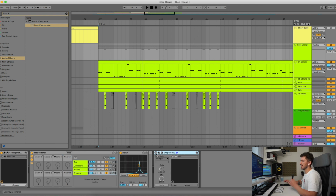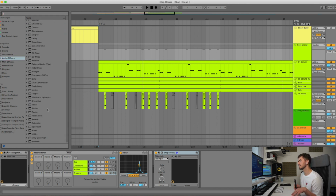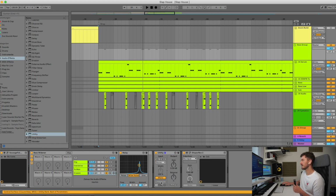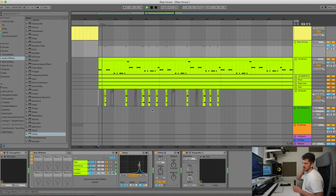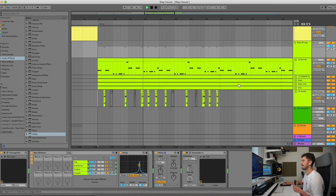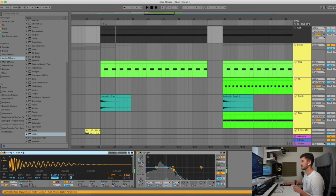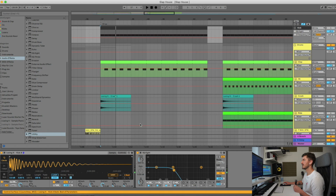And think about the signal flow. The LFO tool should be at the end of the effects so that every sound is ducking down. And I also used the utility tool to mono the sub bass. And so what I did here is I forgot to open the kick because I cut the frequencies for the breakdown.